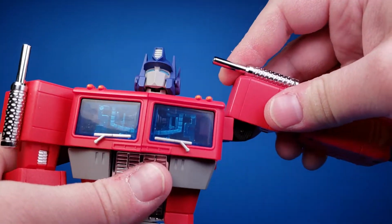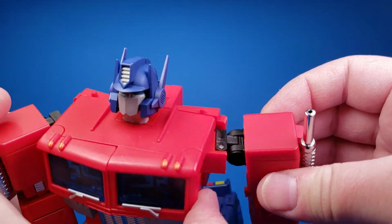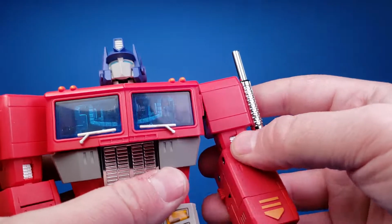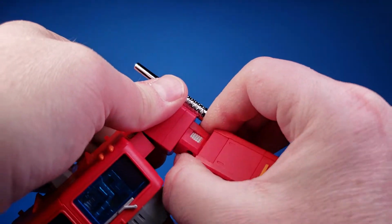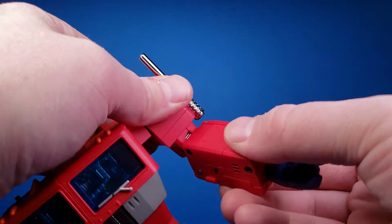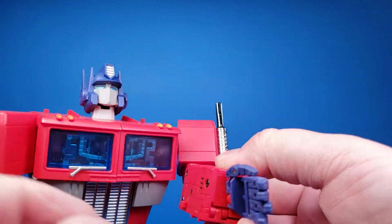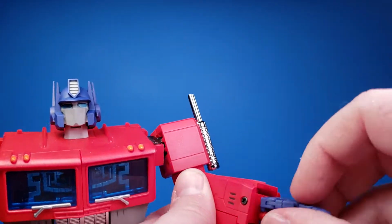But anyways, you got a ratchet to go out, and then if you pull it out again, you get a swivel back, like a double pull out. So the first pull out goes this way, and then the other pull out comes out backwards. So that's pretty cool. You get an upper bicep swivel up here, and then you get a lower swivel below on his forearm, which helps for transformation as well as putting those weapons in. For his fists, you get a swivel on the wrists, and if you loosen this up just a little bit, you can get a little bit up and down.